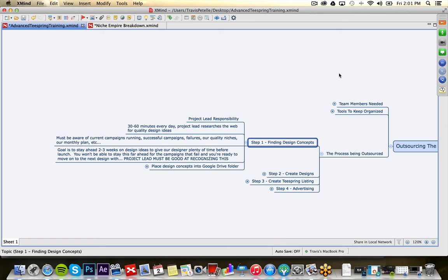Now the goal is to be a couple weeks ahead. We don't want to be planning launches just today for next week, because the more ahead you are, the easier it's going to be for you. Now it will change up week to week. If you plan designs for 3 weeks ahead, when 3 weeks comes, you're going to launch the designs, and not all of them are going to work. They're going to fail. You're going to get 20-30% of them maybe that will work. Now that 70% that didn't work, you have a whole bunch of niches that are now open and available for designs to be launched the week after.